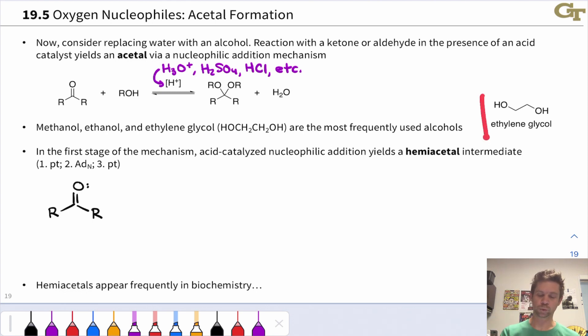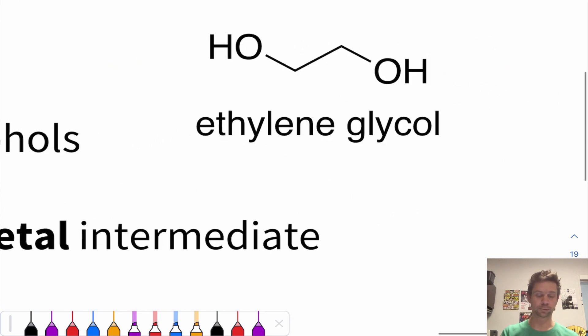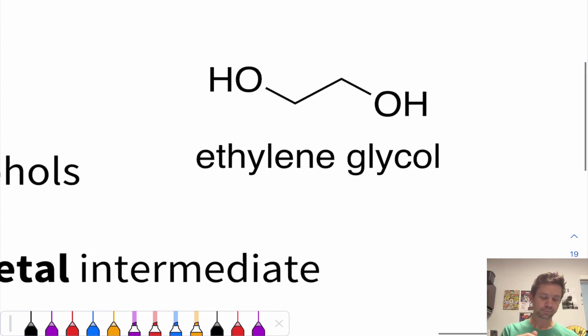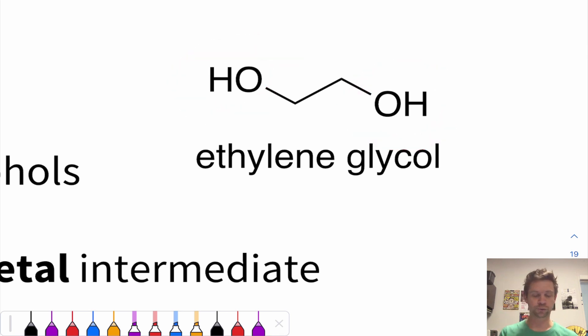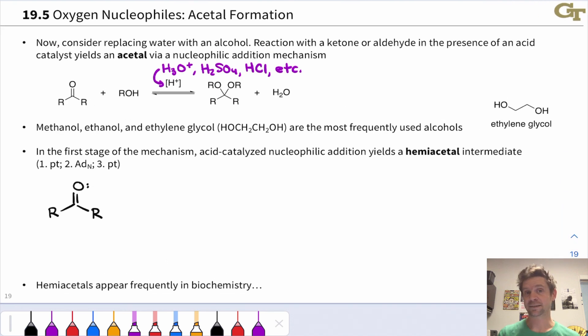Ethylene glycol is an important one worth pointing out because this is a diol. It contains two hydroxyl groups within its structure. And these two hydroxyl groups can both react with a single carbonyl carbon to form a cyclic acetal. We'll see examples of that in a wide variety of reactions in the ensuing units.